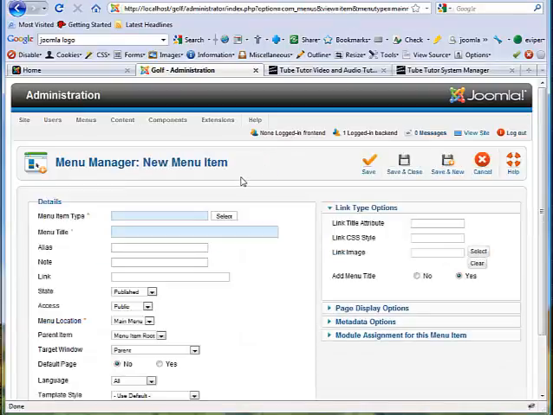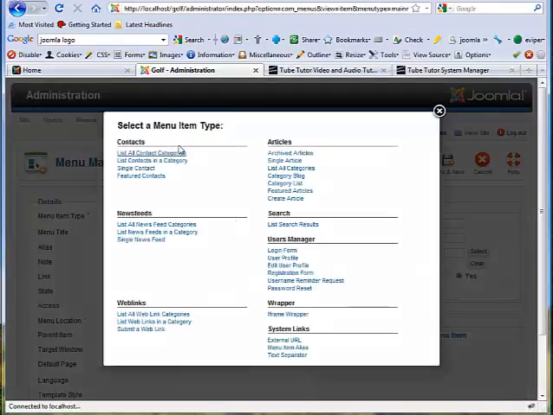So this is going to be a new link. Okay, first of all, it's the type of what am I going to link to? Now, as I said in Joomla before, we have article pages, but we also have modules and plugins, and we can have components. So lots of different stuff we can link to. So when I click select, it's going to bring me up everything that I can possibly link to at the moment. So we have news feeds, web links, user profiles, and various types of articles.